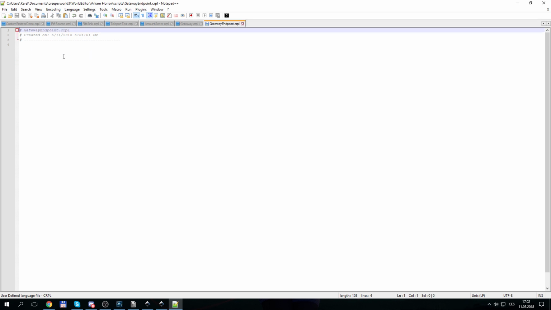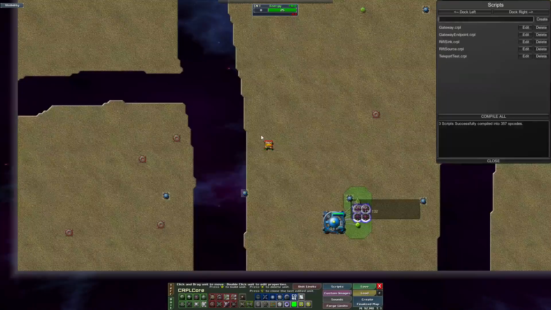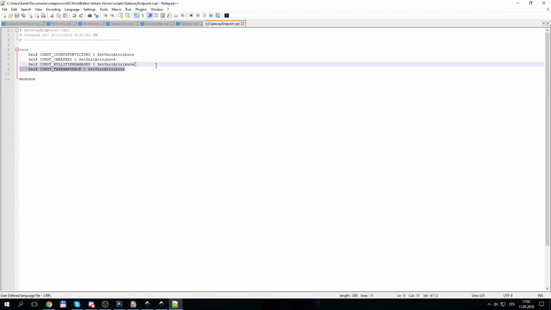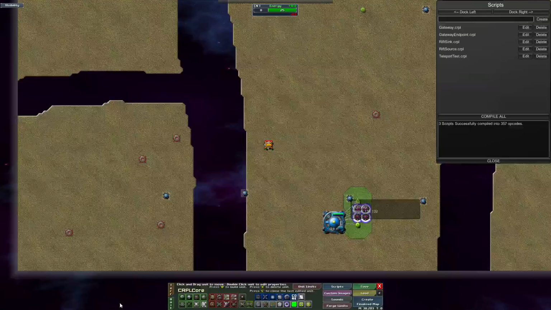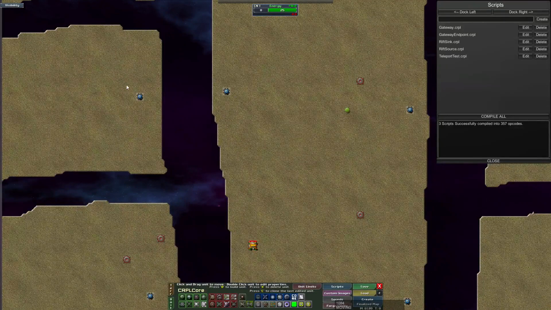If I think about it, do I want the gateway to take map space? Probably yes. So maybe not this one. But this I want to definitely keep because I don't want it to be destroyable and so on. And as for the image, good question. I guess I want a portal at each one of them and then a tunnel. I guess the portal can be rendered by the cores separately, and then the tunnel will be rendered by the main script, this one.